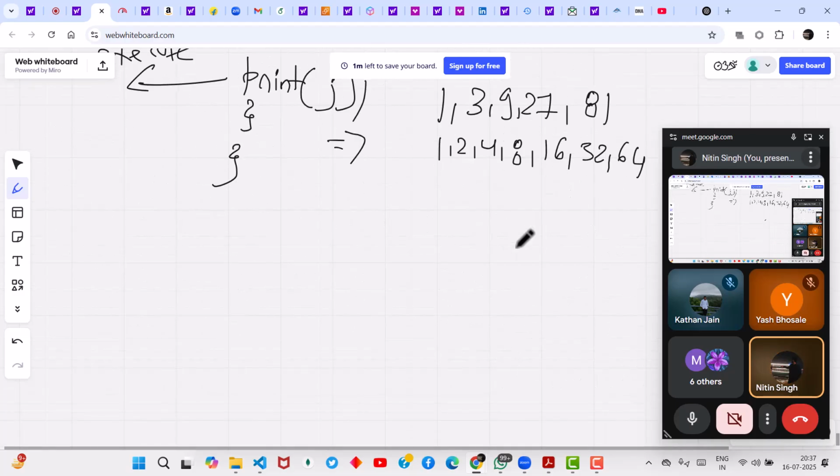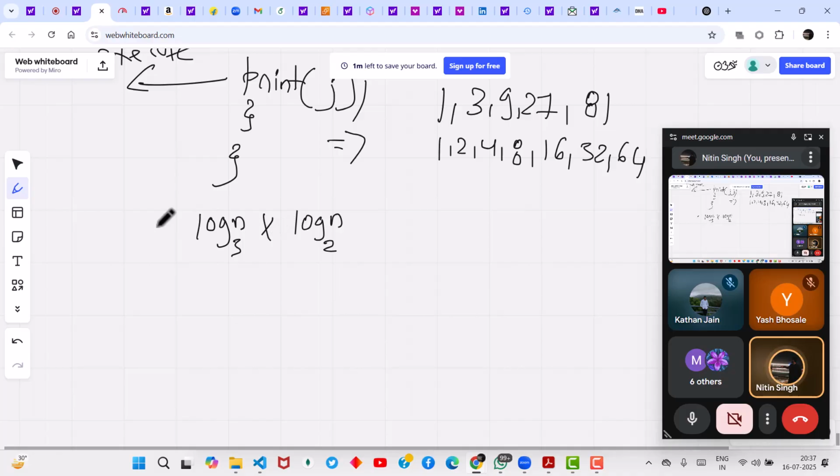So the outer for loop is making log of n base 3 iterations. The inner for loop is making log of n base 2 iterations.